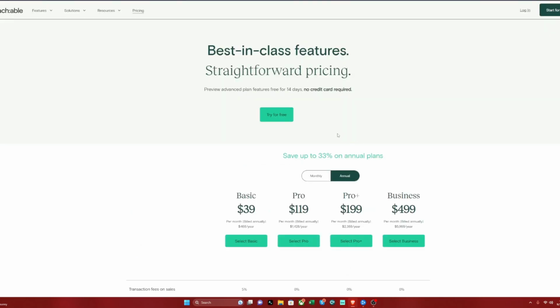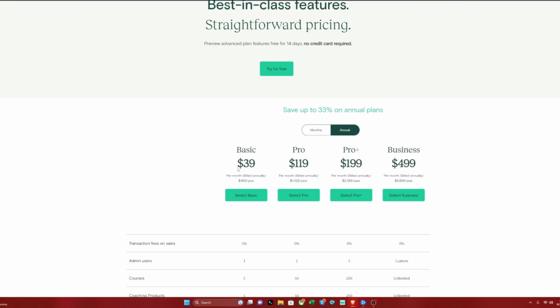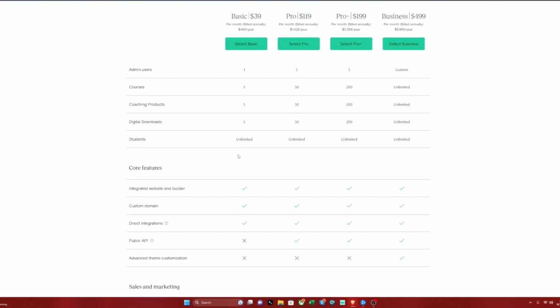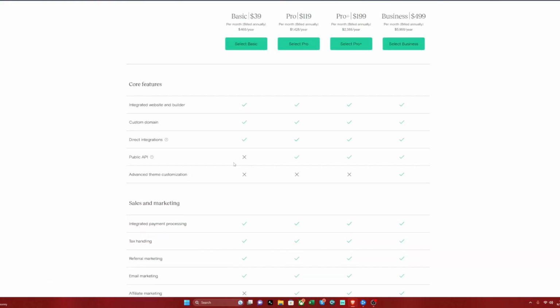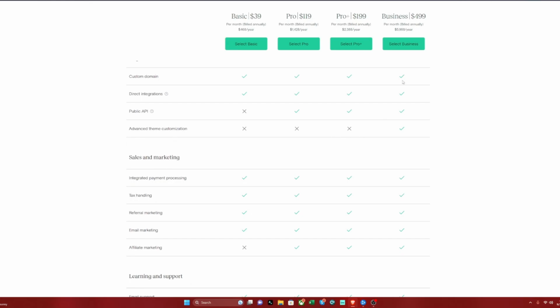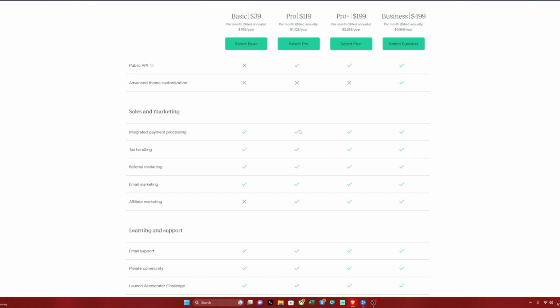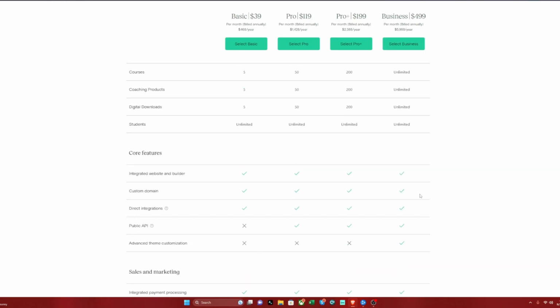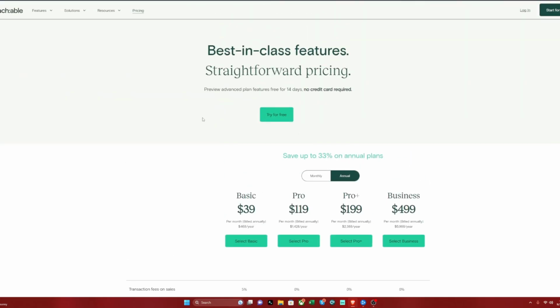You take a look at Teachable. They have one that is very affordable. However, with this basic affordable $39 a month plan, you get access to none of the API, no customization, all the way up to only the one that's $500 a month, which practically no one can afford. You take a look at implementation with other services, other tools, support. You don't even get priority support until you get the $500 a month package. So just with pricing alone, Teachable kind of falls off pretty fast.